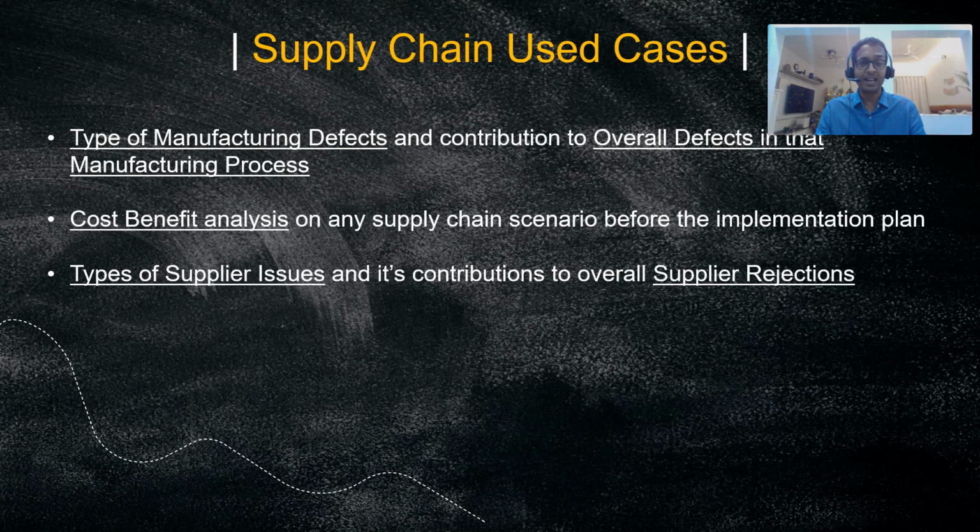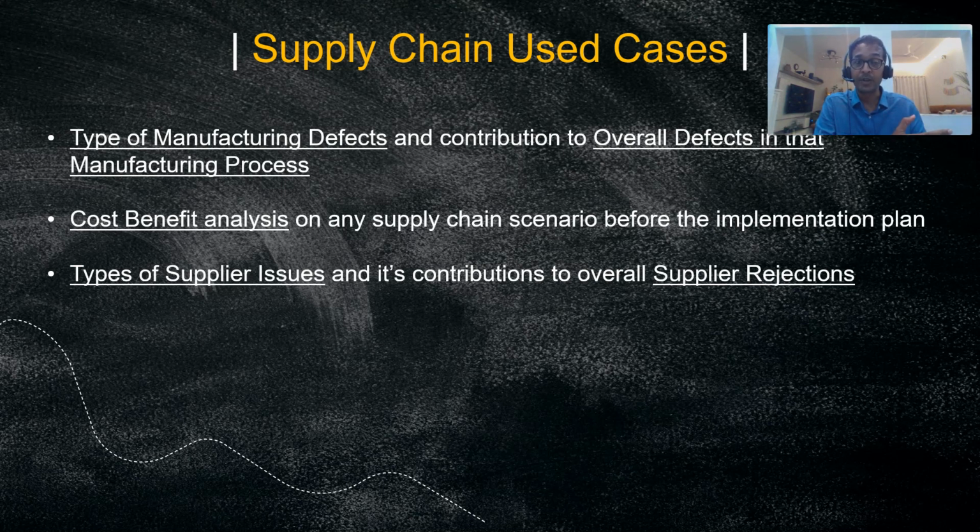So this could be a classical example. Assume you are setting SMART goals for this quarter and there are 20 different supplier issues. Can you solve all 20 in one quarter or in one year? Not possible. And does it really make sense to solve everything? What if out of these 20, only 2 issues contribute 90% of supplier rejections? Now you can focus on just these 2, bring the value and show that value to the management.